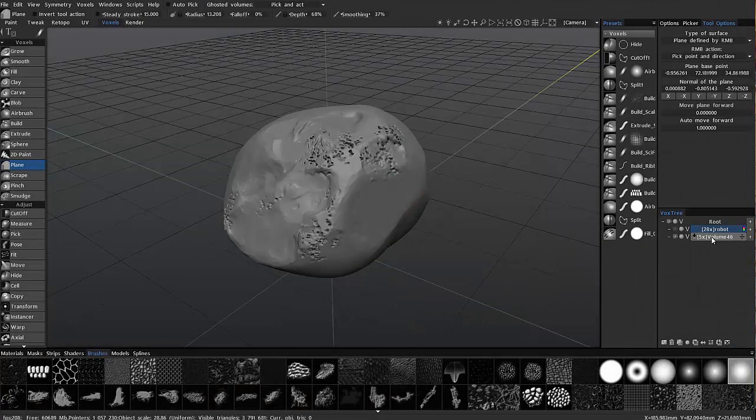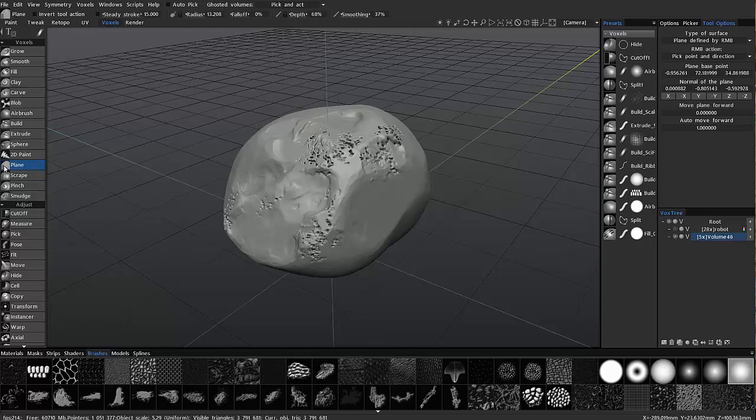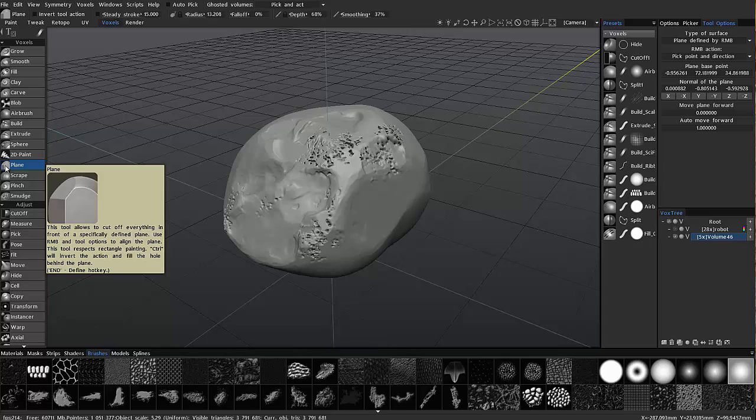In this video, we're going to take an updated look at the Plane tool in 3D Coat's Voxel Workspace. As of this recording, it currently only operates whenever you're in Voxel or volume mode, not surface. So when you come over to the tool panel and you hover over the icon, you get an idea of what it does, not only from the thumbnail but also the tooltip.